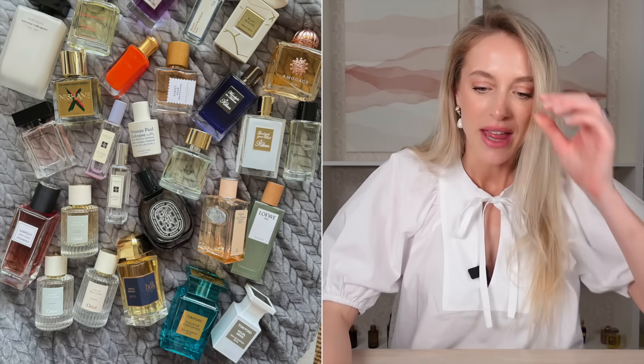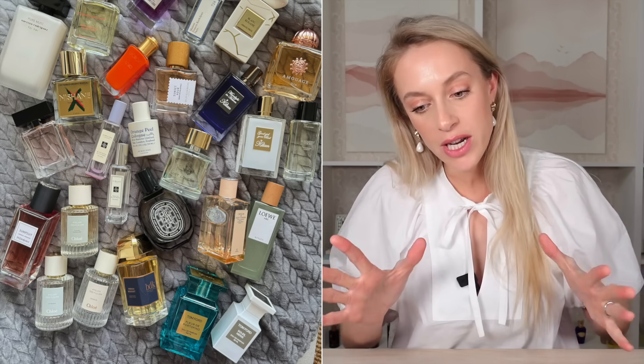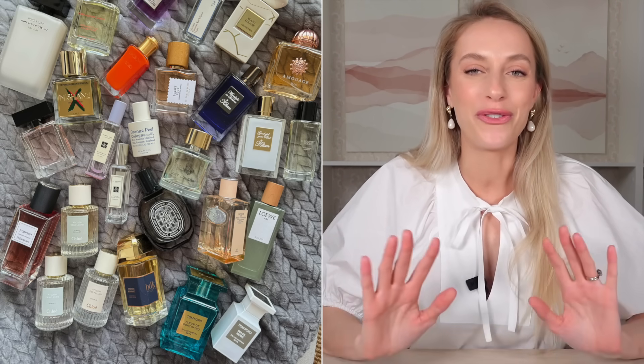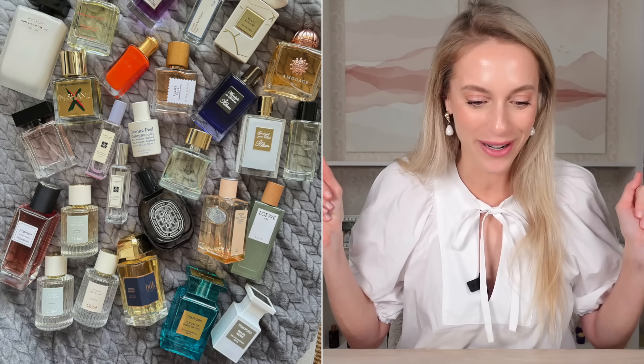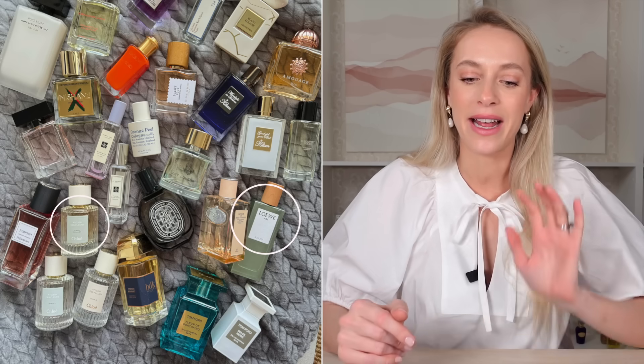Let's have a look at the collection. There is a mix of designer and niche — I would say more niche versus designer. There's clearly a preference for fresh florals and specifically white florals. We have Infusion Fleur d'Oranger from Prada, a beautiful fragrance — highly recommend it if you love a clean smelling orange blossom. Good Girl Gone Bad, Fleur de Portofino, Chef's Kiss from Tom Ford, L.A. Lee Tokyo from Zara, Osmanthus, L'Oeve, Ilan Kananga from Chloe.